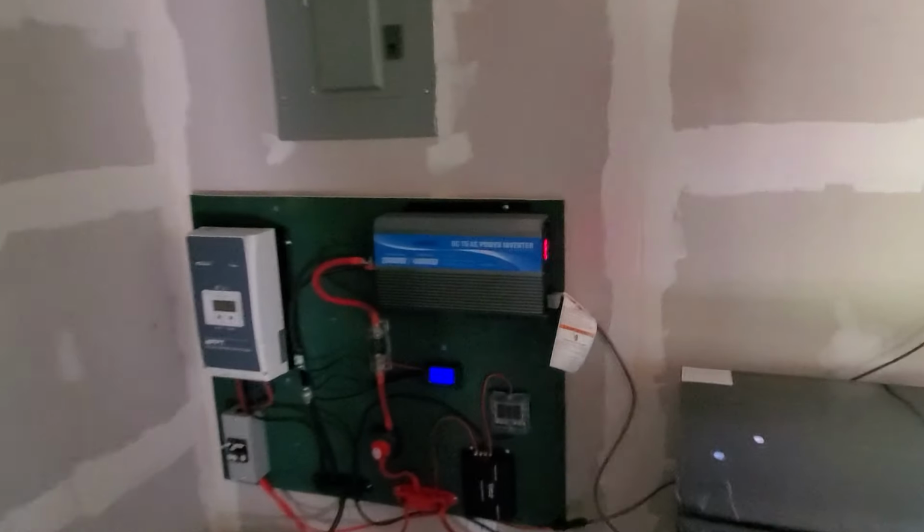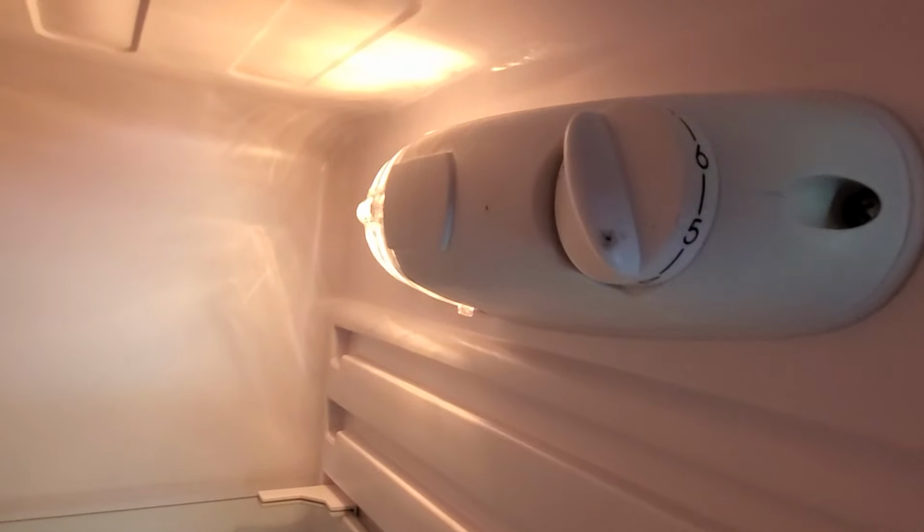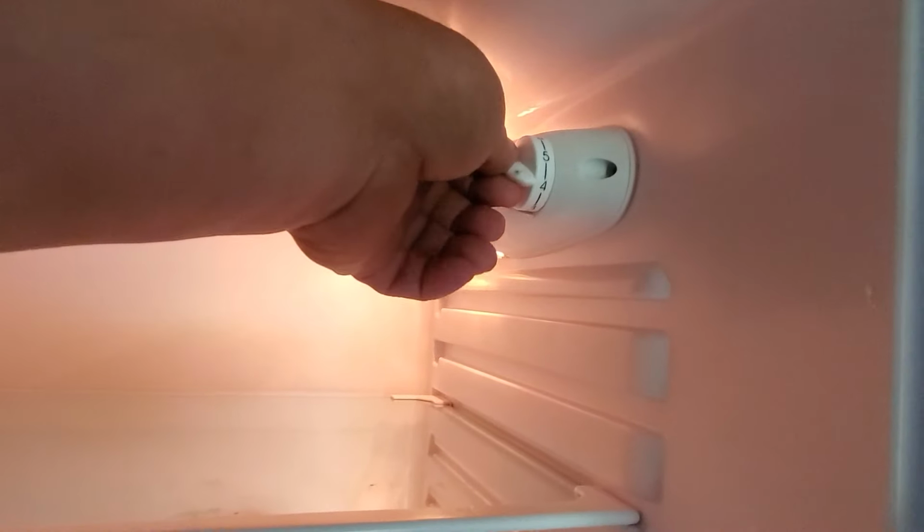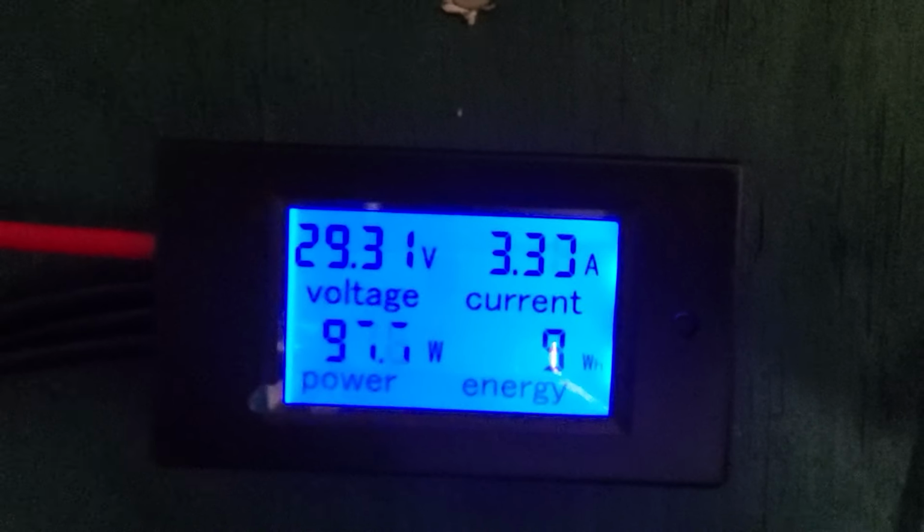I wonder what I've got that set at, because I had it running on the generator. I don't need it to get super cold. Right around 6, I guess. 4. Let me put that on 4. Unless I'm going backwards. Which is the coldest? I'll leave it about halfway. 5. We'll see what happens. Still less than 100 watts. Still getting energy coming in.